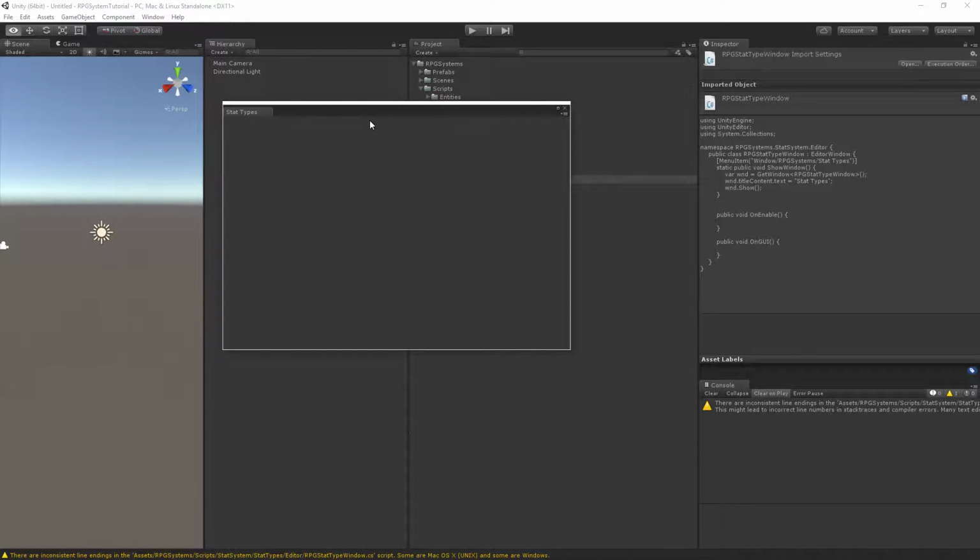And instead of having all the information visible on each one, I want to be able to select one and show just its information, so it's a lot less to look at and a little bit faster. So let's make it list out all our different stat types, and then we can add a few, because we won't see anything since there's nothing in the database, so we need to add some. Let's jump into that.